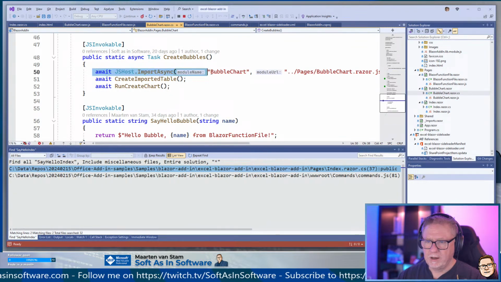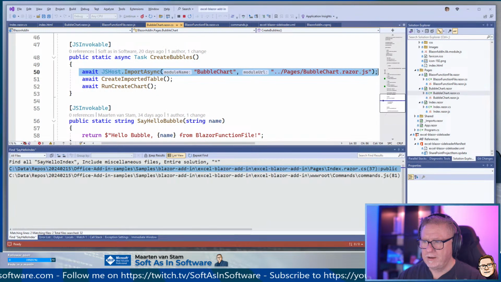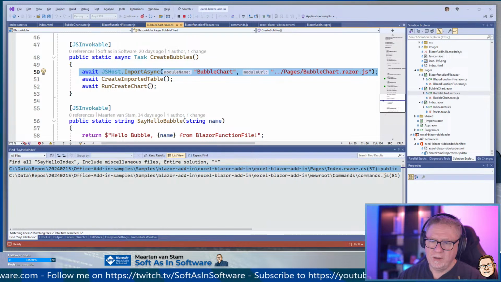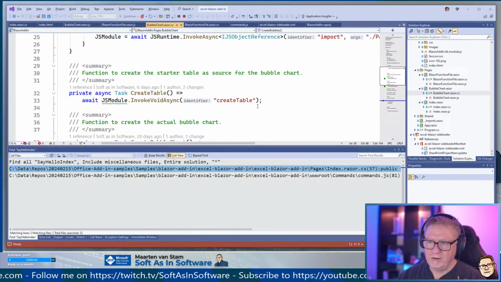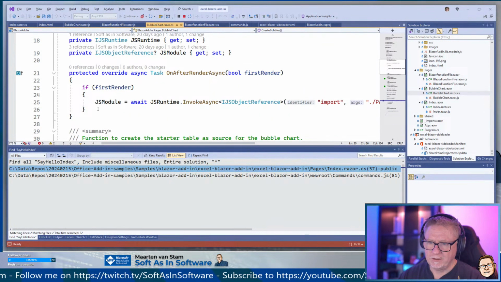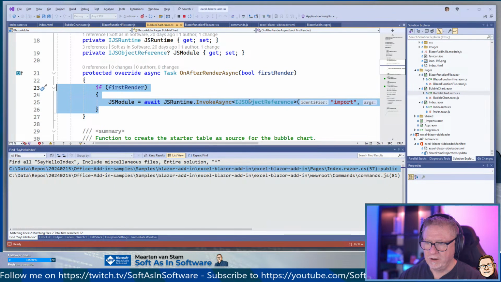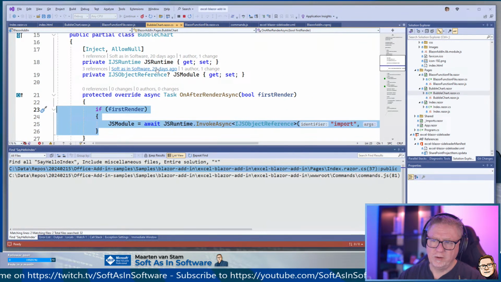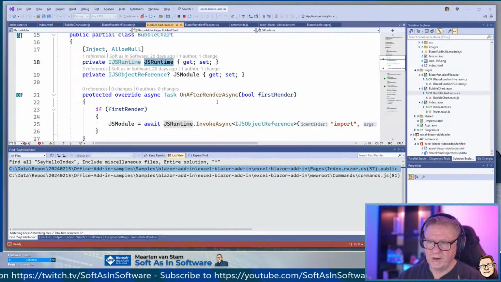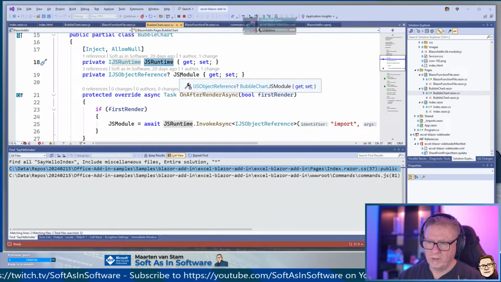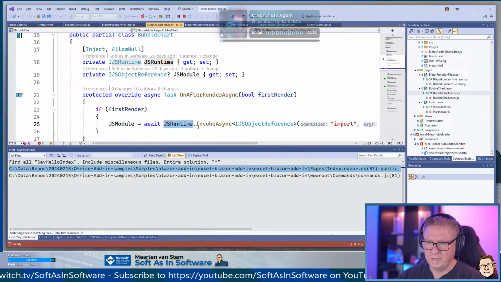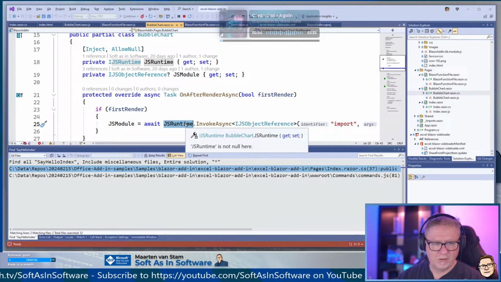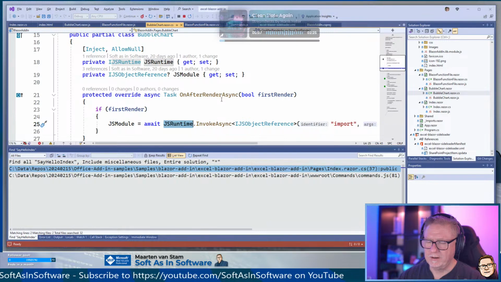This line, the await JS host import async, is basically only meant to replace your automated injection importing, because this one, when you go through the UI, it will automatically inject the JavaScript runtime, and then you collect the JavaScript module using that runtime. But this is not available if you don't have the user interface available.